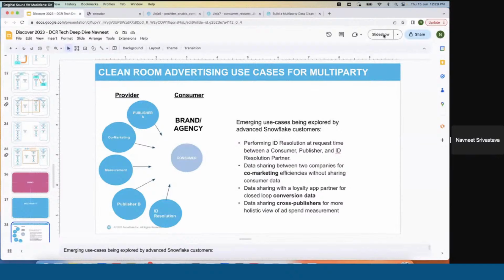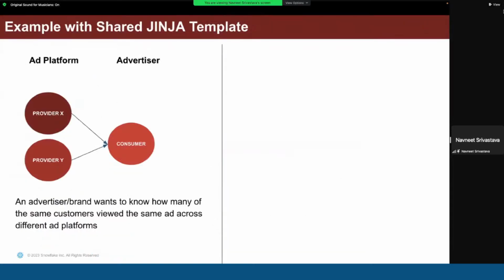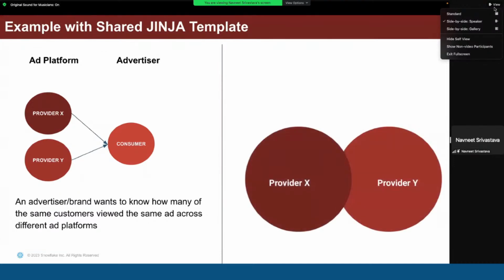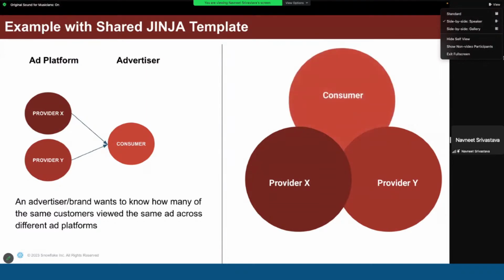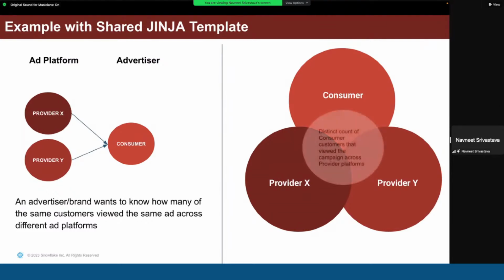So that's how we enable a multi-party data clean room. So how does this help me? One example is that you are the consumer, and there are 2 data providers. When you get that, it's not that 5 plus 5 is 10. There could be certain customers who might be overlapping between provider X and Y. So for you, it is not that 5 and 5 becomes 10.